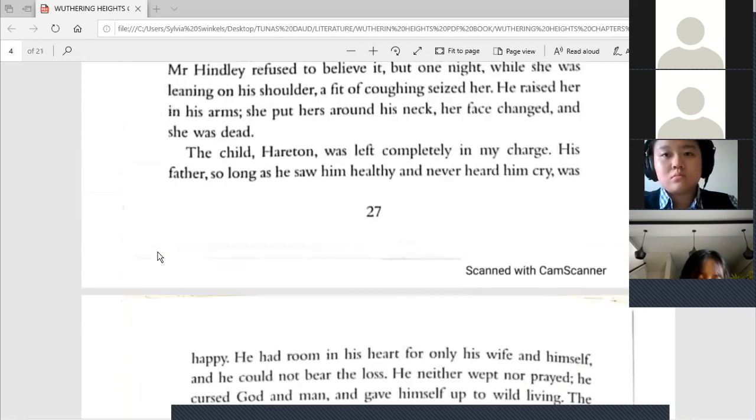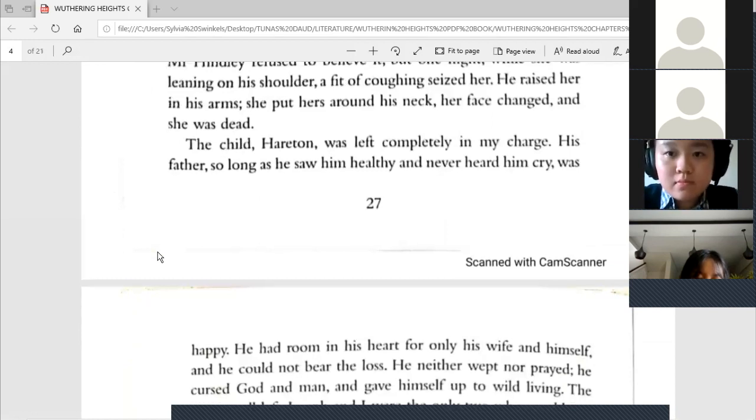Okay, now here comes the question. Angeline, I want to ask you, in what point of view is this story written? First point of view or third? Do you remember what the difference is? Third uses he, she; first uses I. Very good. It's in the first person point of view. Who is telling the story then, Angeline? It's Nelly, the servant. Very good. And because Nelly the servant is one of the characters in the story, it is definitely the first person POV. Yeah, very good, Angeline.